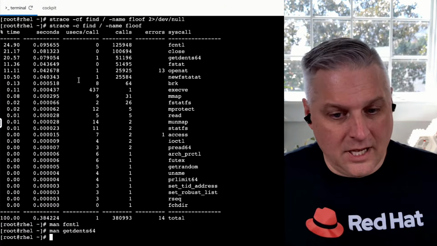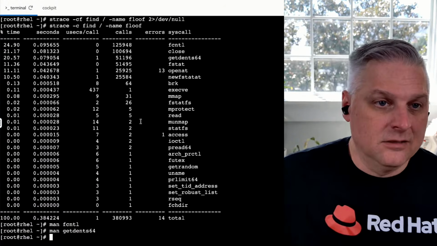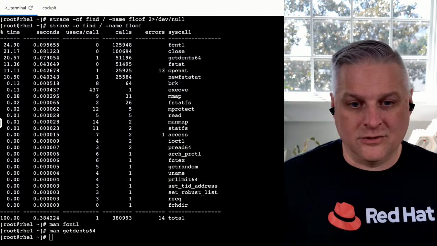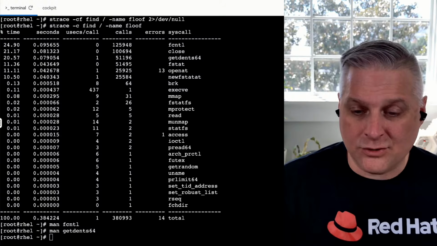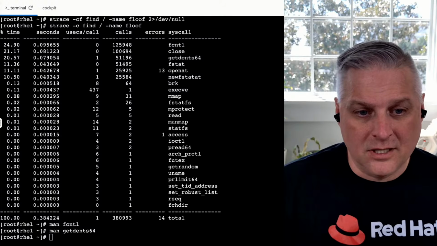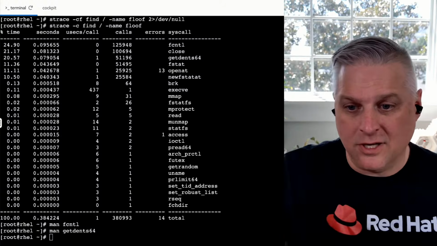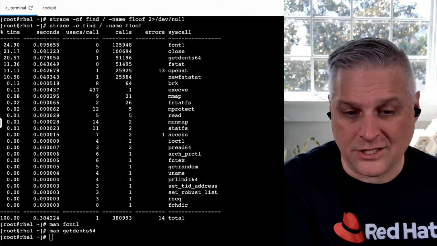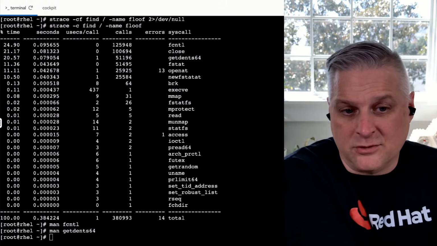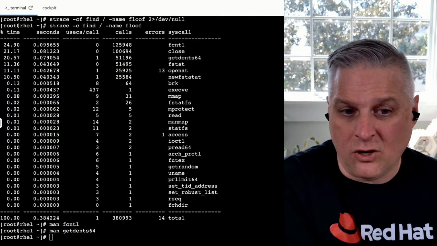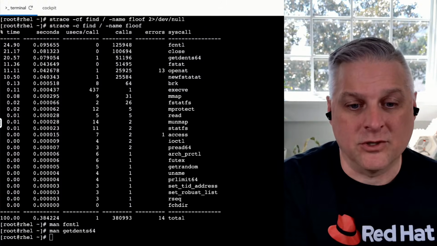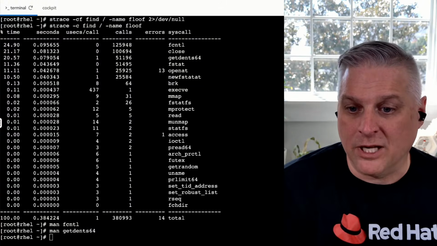All right. So this is like basic application profiling, right? So you can use strace, you can wrap your commands with it. You can kind of see what's happening on the system behind the scenes. I like using -c because it gives me some timing information as well as the overall number of calls and the time each individual call takes on average, so that I can kind of figure out what's happening when I'm doing this thing.